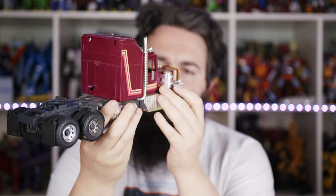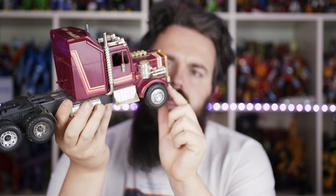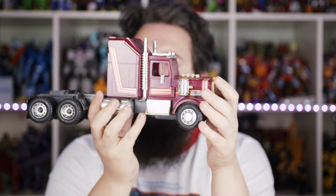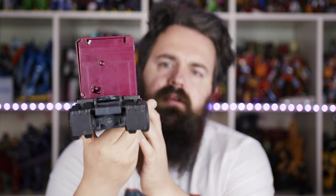There is the mighty Rhino. A little bit of breakage around the front there. I could do with gluing extra pieces on, or like I said, getting a job lot of parts. I think that would do an absolute treat.